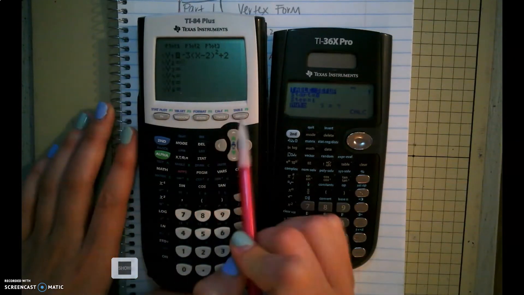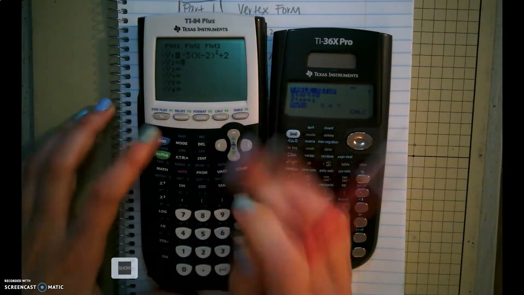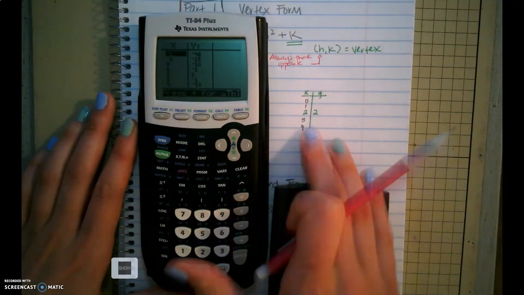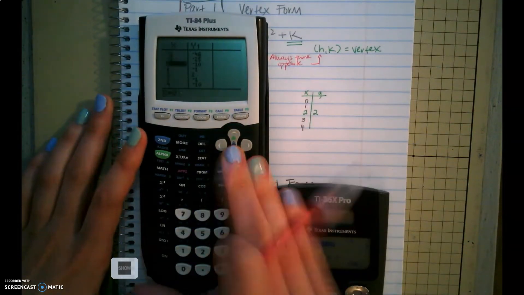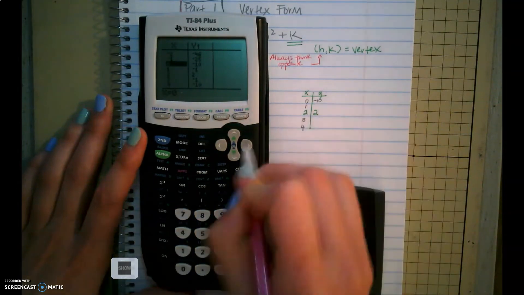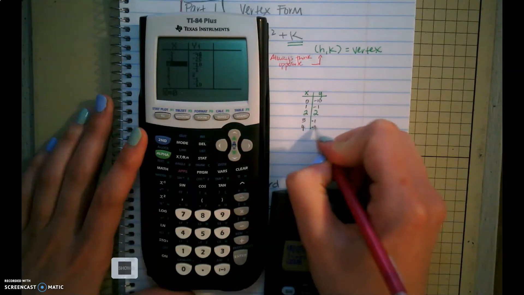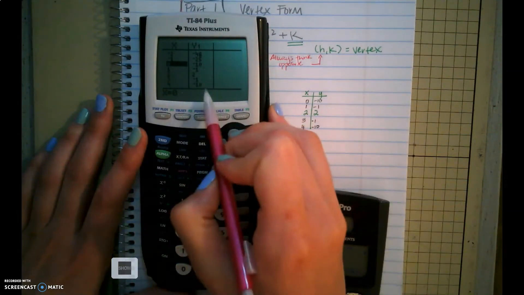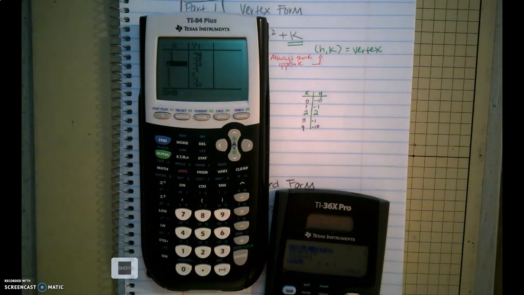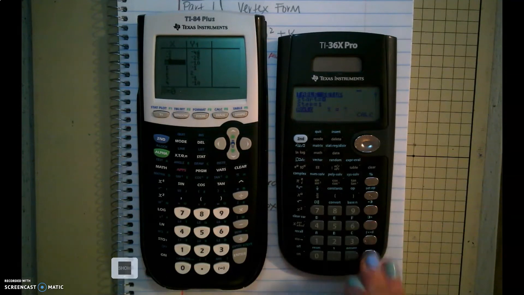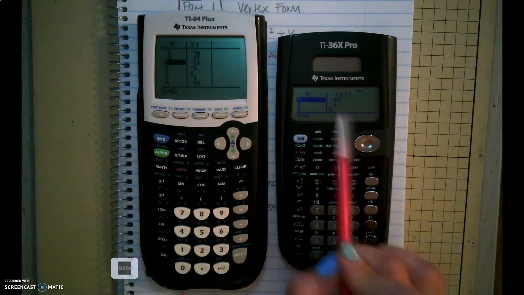On my graphing calculator, we want to go to the table button. So we'll go to 2nd table. And I'm going to look for the table of values that I wrote in my chart here. So I have 0, negative 10. I have 1, negative 1. And the greatest thing about quadratics is remember we have a mirror point. Those points around that vertex are going to be the same. They're going to mirror each other on either side of that vertex. We can get this same table in our TI-36. I'm going to start at 0, count by 1. So I'm going to keep hitting Enter. And I get those same values.